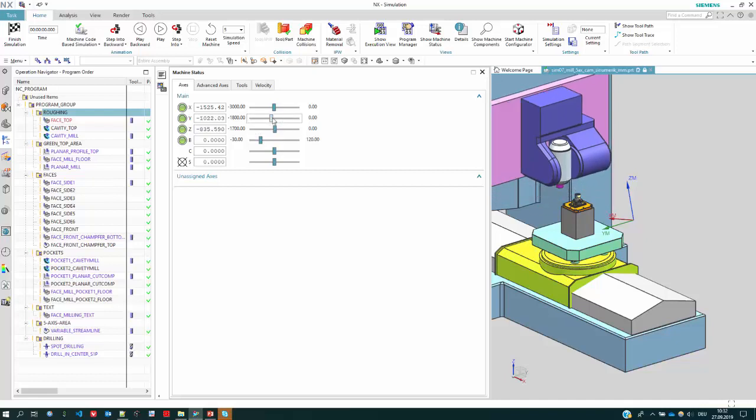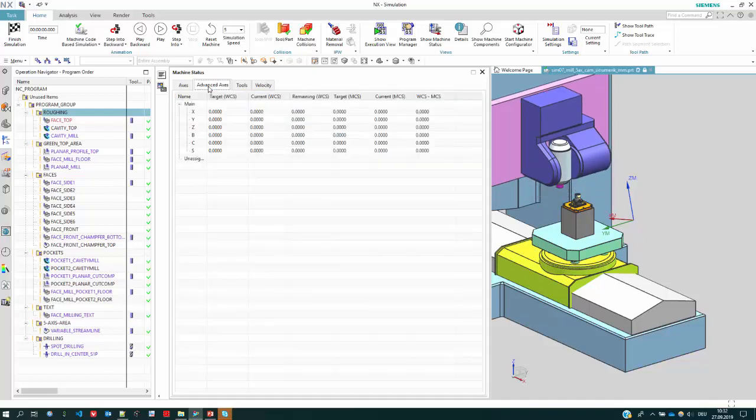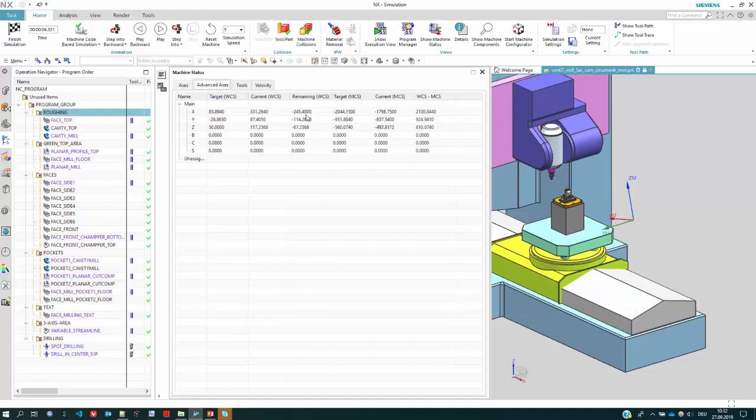We also have an advanced axis option. There we see more information about the positions in the current work coordinate system or the machine coordinate system, the remaining values to the position, and so on.